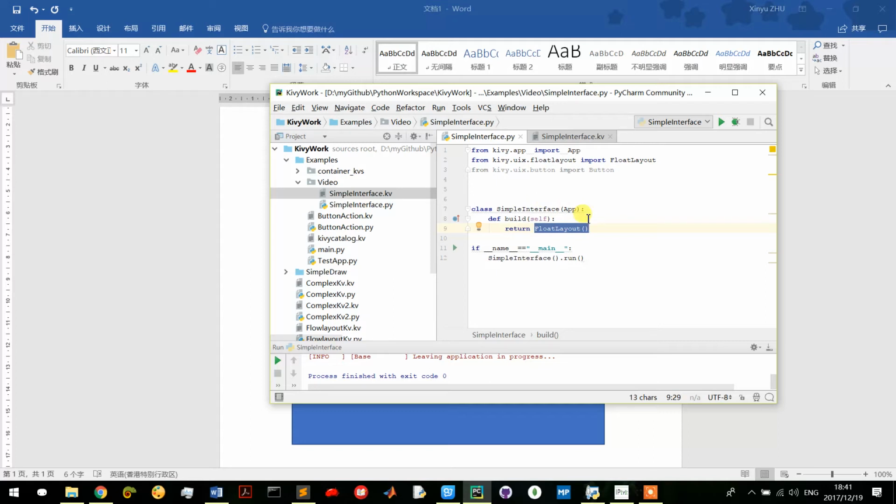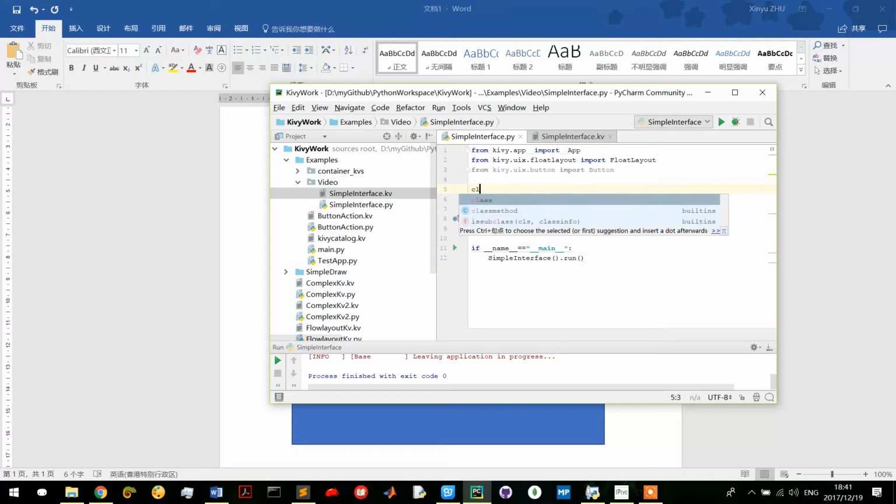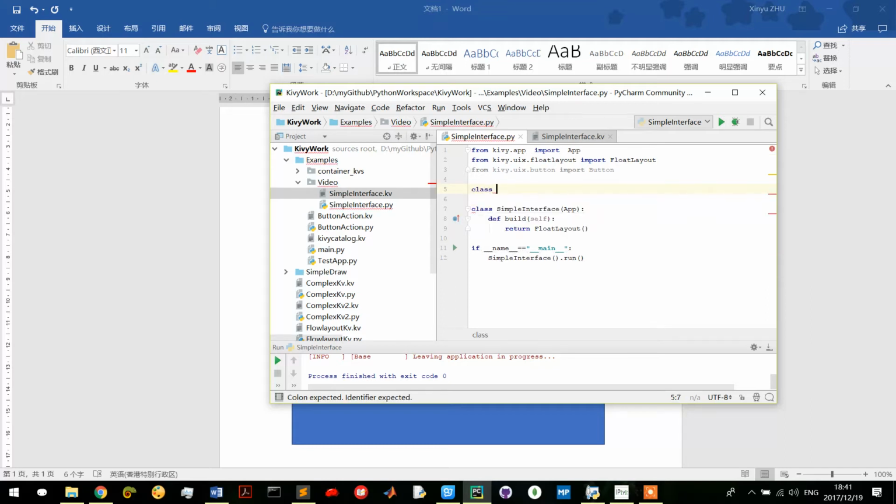So what I suggest you to do here, instead of returning a float layout, is to return your own class, my float layout, maybe MyFloat. Okay, MyFloat, which inherits float layout.